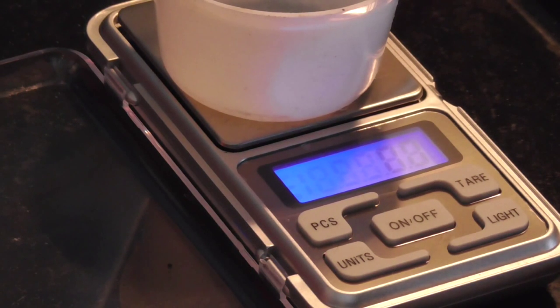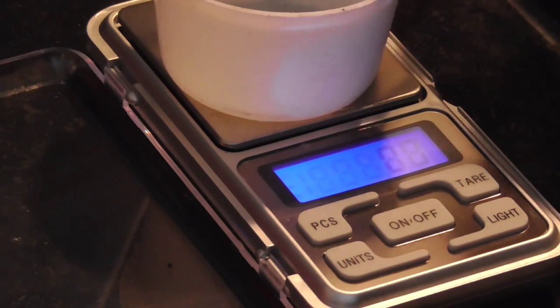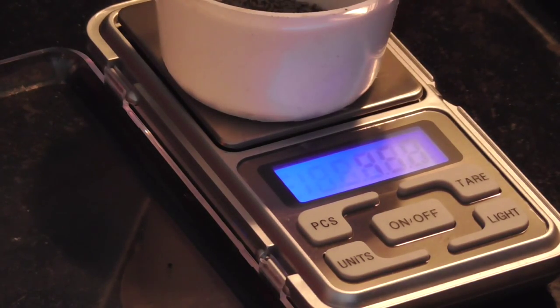All right, so the next thing we want to do, I've closed the garage door down a bit so we don't get too much wind, because the wind can actually affect this. That's how sensitive it is. Now what we want to do now is drop the powder in here. All right, and the last time I had this set up, it was set for 45 grains.